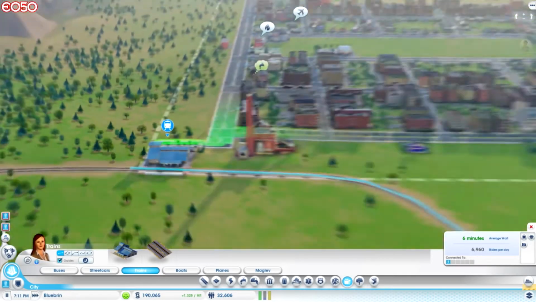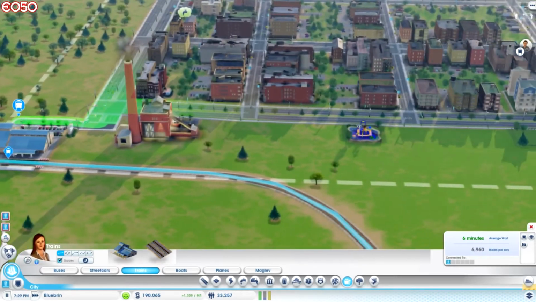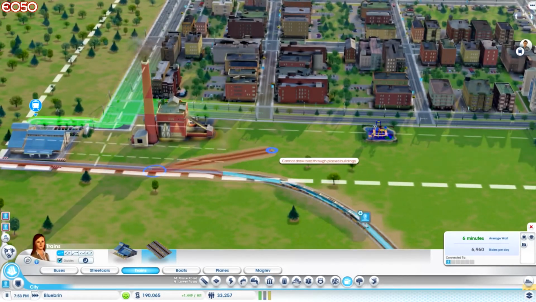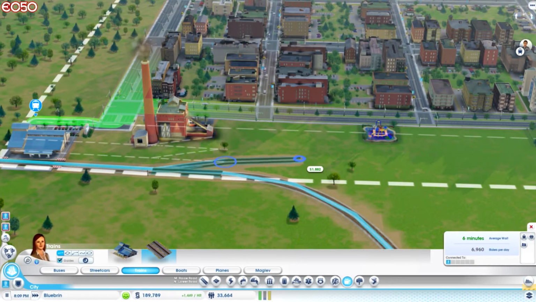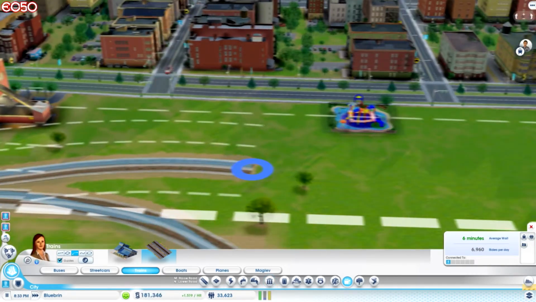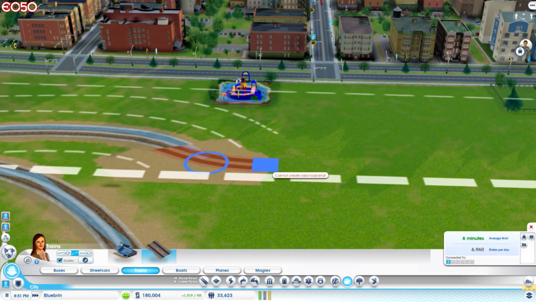Okay. Make more rail. Plop another passenger rail station. Can I extend this? Or is this just... The angle's too sharp. Yeah. Oh, can I? I actually want this road to curve a bit. I mean, this road? This isn't a road. This is a train station. There we go. And will that work?